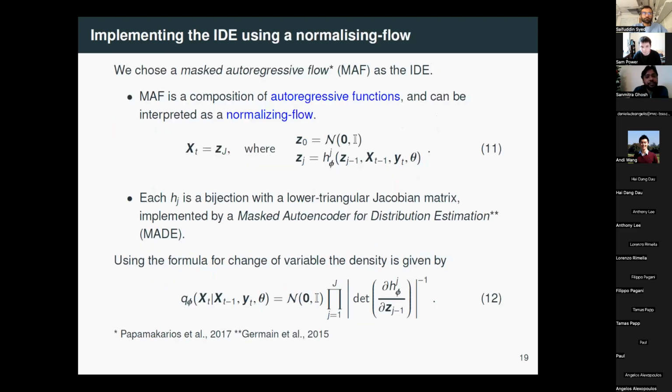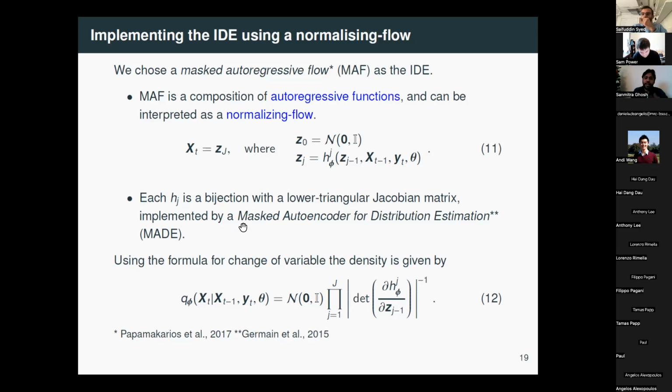Here, I have used a masked autoregressive flow as the normalizing flow. The basic idea is absolutely similar to the conditional density estimator I've shown you. Again, we start with a simple variable and we pass it through some bijections. The only interesting thing is these bijections are autoregressive bijections, which will give us that lower triangular Jacobian. And we are now conditioning, rather than just on YT, on this triplet: the past sample point, the current observation, and the parameters. And one very efficient and brilliant way to do this, or I mean, if you want to do an autoregressive neural network in a naive way, that really means you have to do a lot of computation.